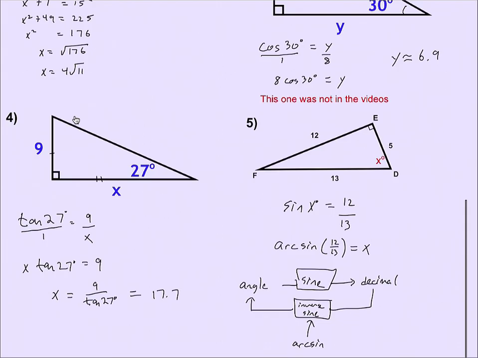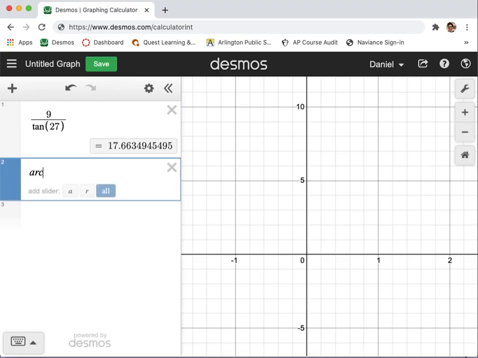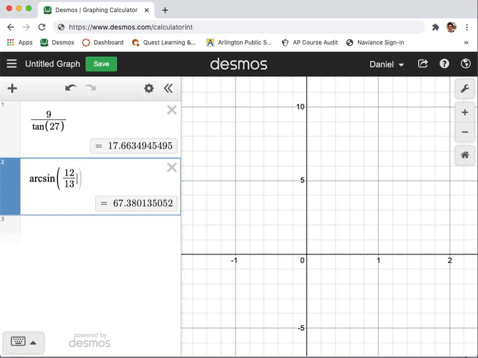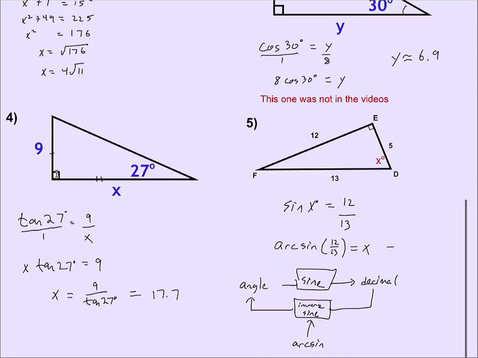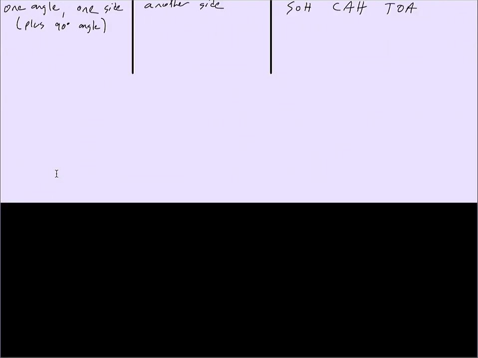If you go to your calculator and you type in arc sine, watch what happens to the font, by the way. It knows that that's a function. It turns it into non-italicized. If I put in the 12/13, it tells me the angle whose sine is 12/13. So this is about a 67-degree angle. By the way, usually when we're talking about angles, we round to the nearest degree, not a decimal. So that would be the answer there. X is a 67-degree angle. Now, what we'll do is go back to our chart, and we'll add that as the final row here on our chart.